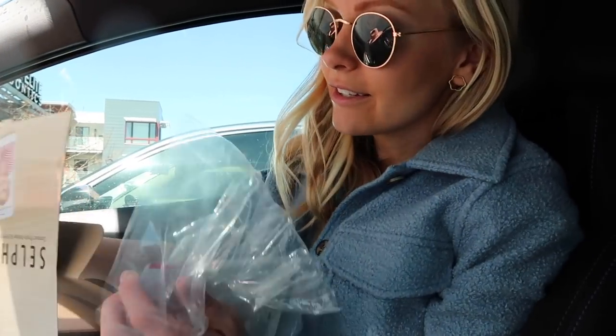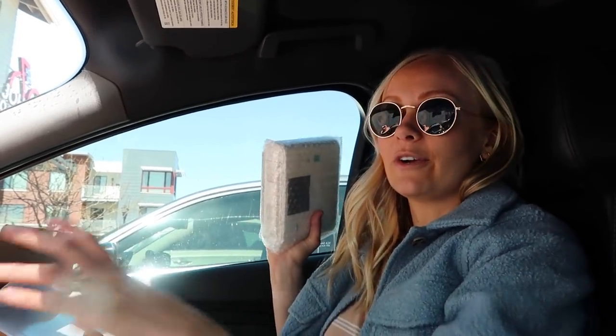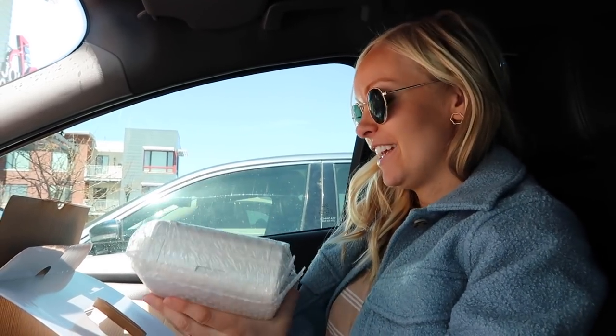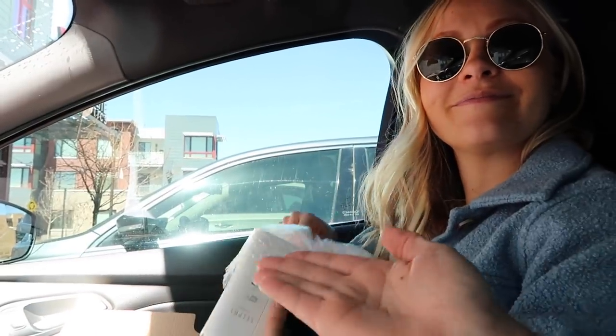We just got this printer from Canon — the selfie printer. It's actually really cool. We're going to do some video tests for a video coming up that we're going to be doing for Mother's Day — so stay tuned. It's going to involve the girls. We wanted to do some tests to make sure our idea will work before we have the kids on the scene. The idea is that Hailey's going to be walking into frame and I'm filming her, and then my hand's going to go whoosh and grab what is then a printed picture of what you were just looking at in the video, bring the picture up to the camera, and when you go back your mum's there and you're giving it to her as a gift.